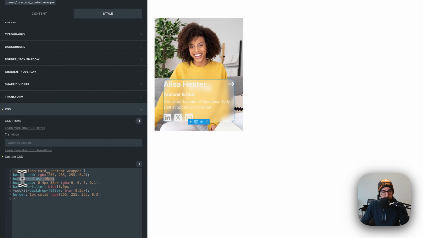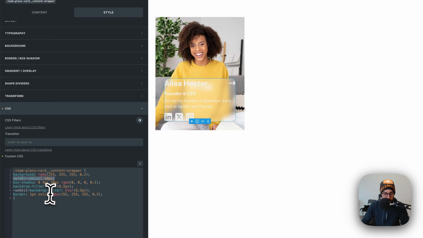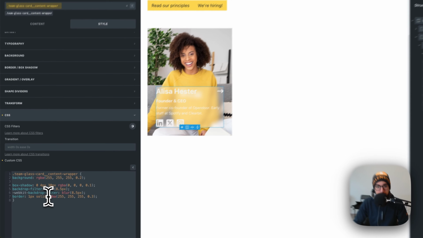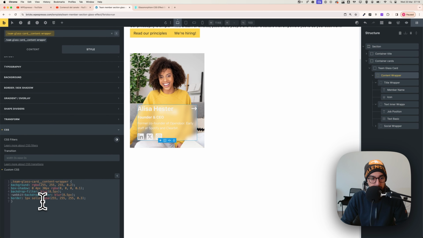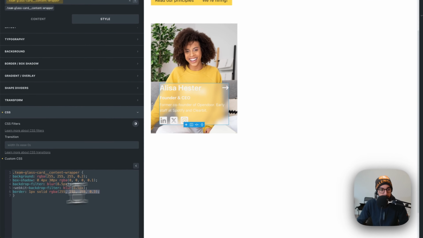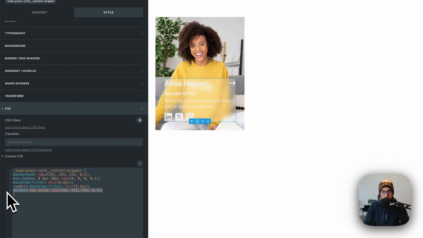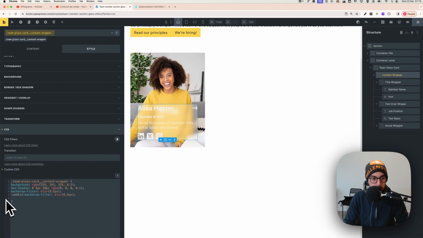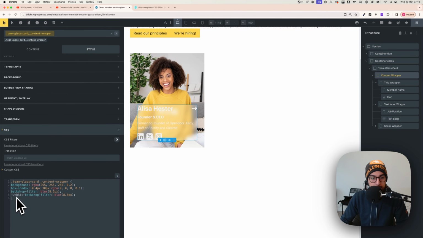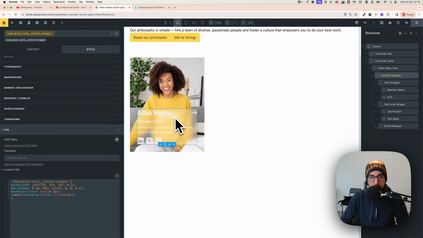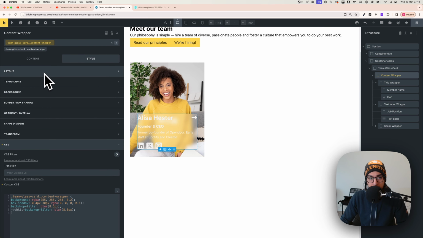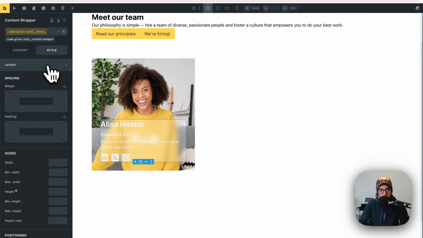So you can change the border radius from here. I would just remove this because I want to use Bricks for the border radius. And then I think that the rest could be border. You can remove the border here if you want to use Bricks for the border. And okay, so looks like now we have our effect, our blur effect. Now what we need to do is to keep styling the thing.